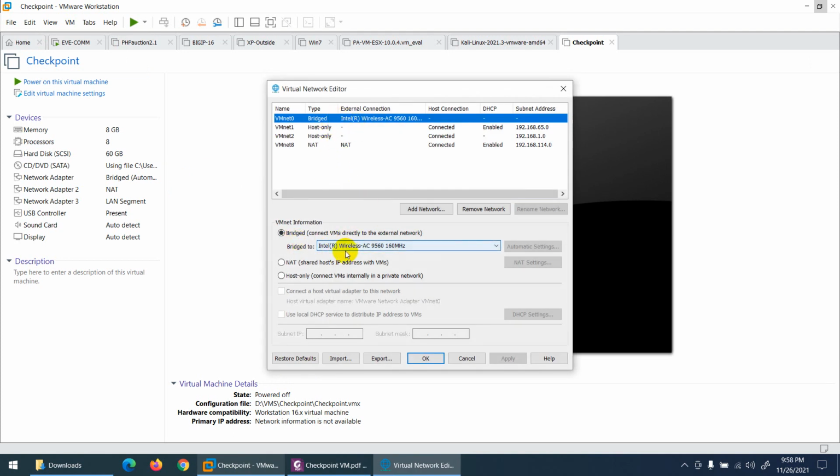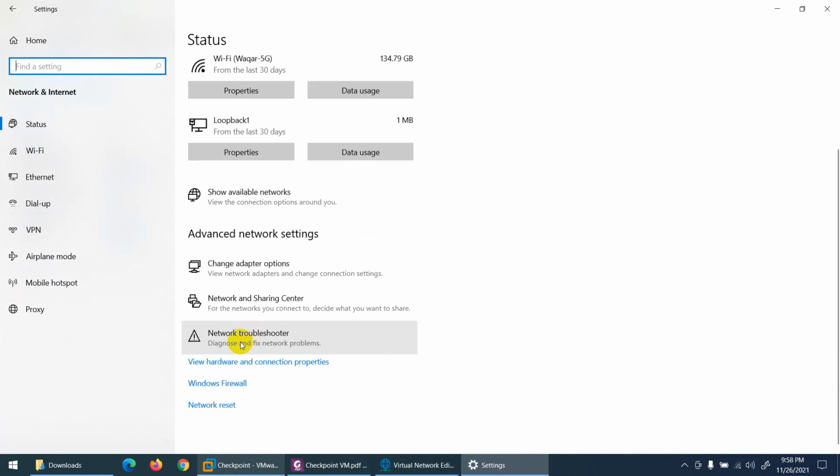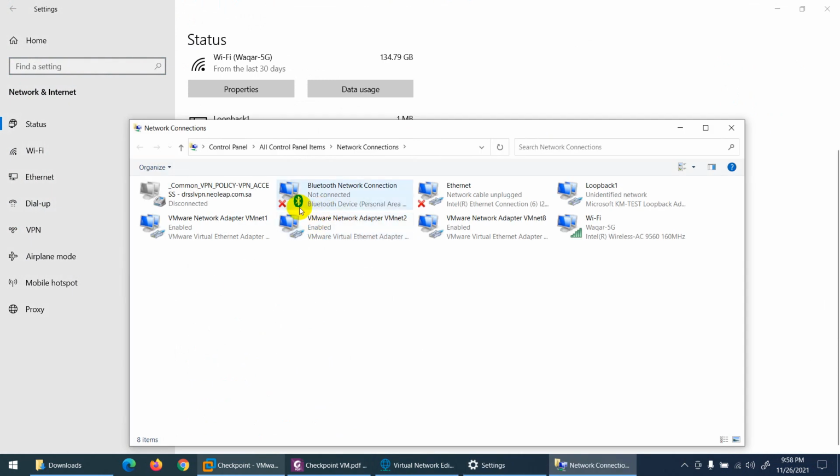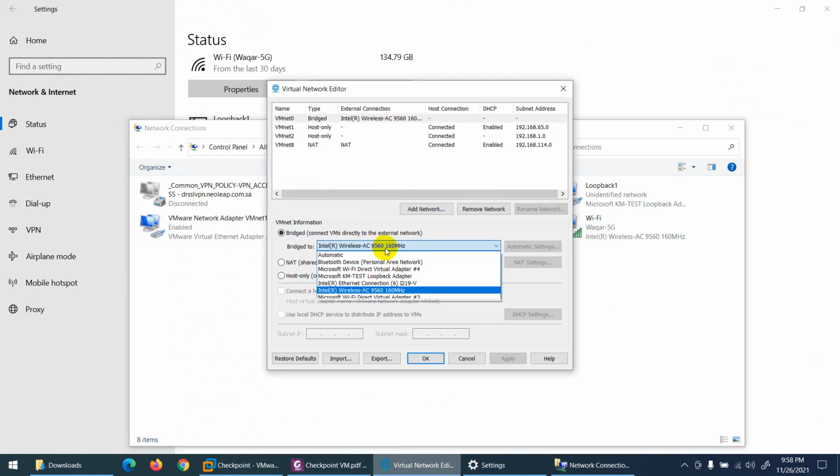It will take IP from my wireless, okay? So you need to change this one. If you are using a cable, you need to set it to your cable one, your Ethernet. It's mentioned by name. My wireless name is AC9560, so it will be mentioned here, wireless AC9560. The other interfaces are mentioned as well.